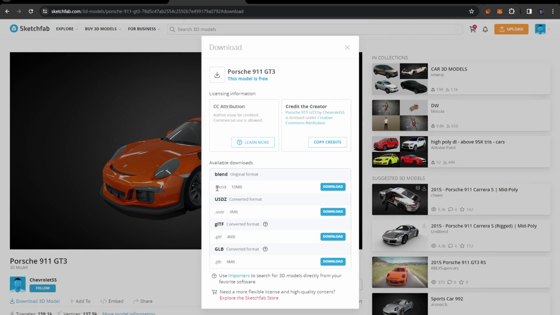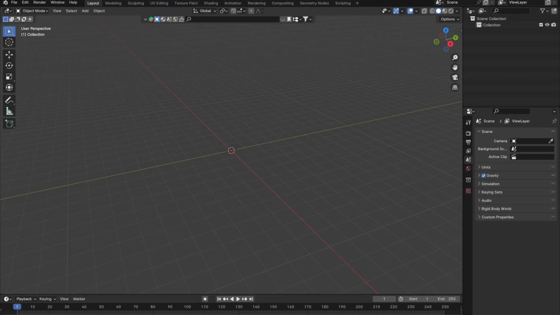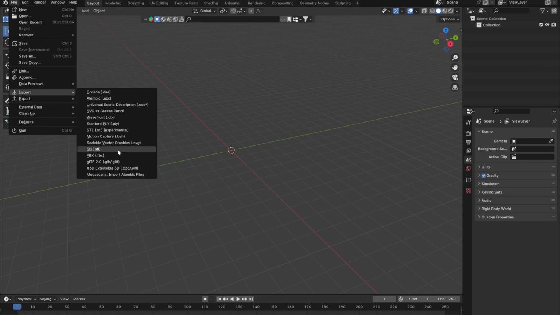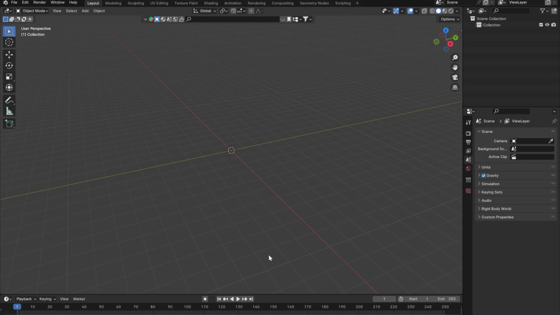Click download, and luckily it does come in a blend format. But you can also just download a GLTF. Usually Blender can open GLTF without any problems. I'm just going to go ahead and download the blend format. But assuming you were to download the GLTF format, you would just open your Blender project, go to File, Import, then select GLTF and choose your file wherever you have it saved.